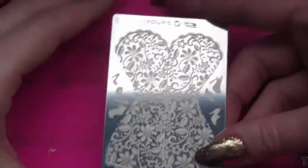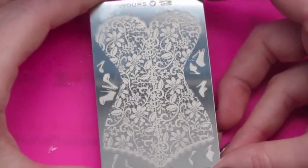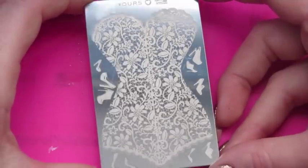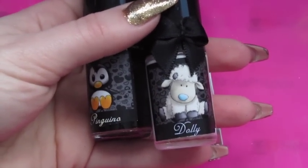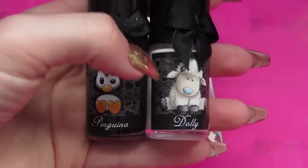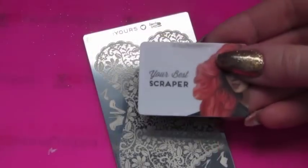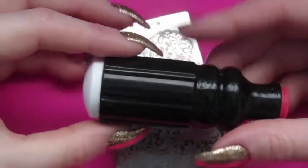For the stamping demo I'm using one of the Sasha Gosson stamping plates — this one is YSO1, and it's got a lovely lacy design. I'm going to be using Esmalte Sticelli in Pinguano and Dolly, which are just white and black polishes. On the white stamping heads I'll use the black one, and on the blue one I'll use the white. Both of these are available from Nail Artisan. For a scraper I'm using the MoYou London credit card scraper.